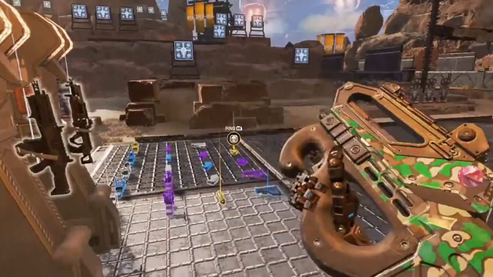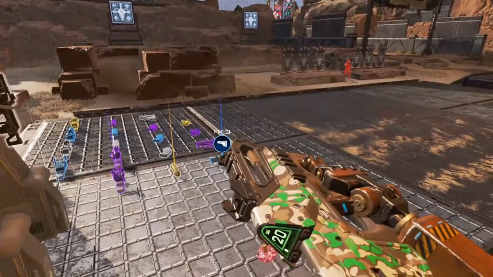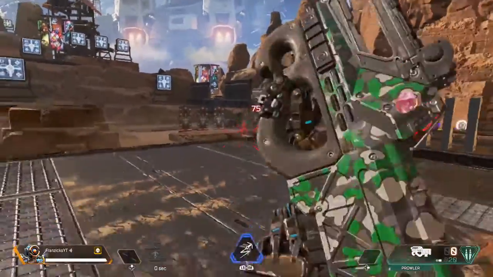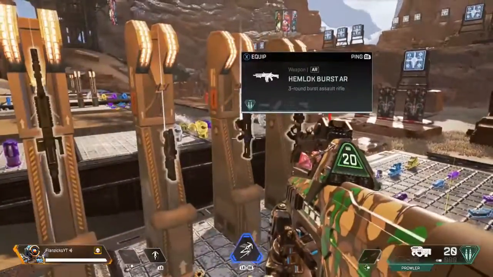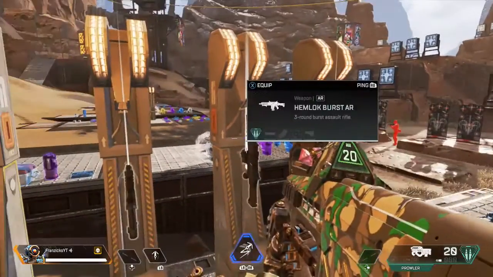Next up, we have the Prowler. S tier. It is super good at what it does, especially if you have it in full auto. If you don't, burst is fine for early game. But yeah. Anyway, next we have our Hemlock.